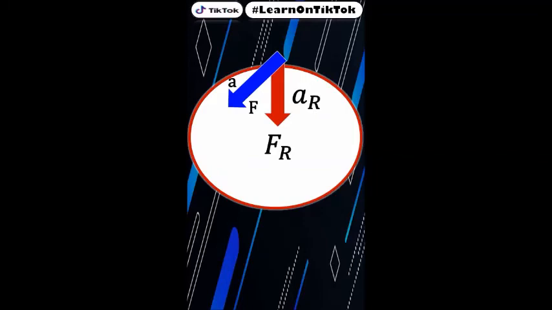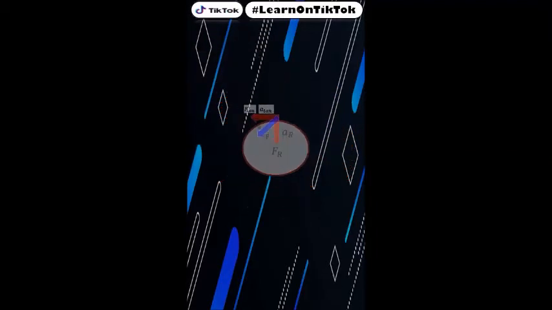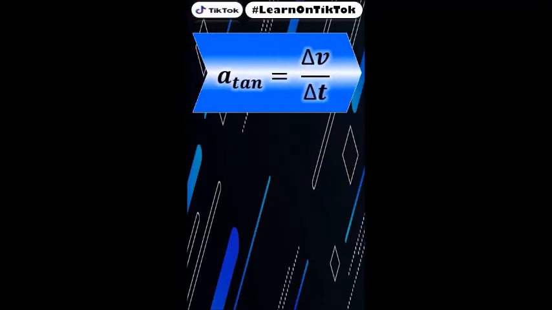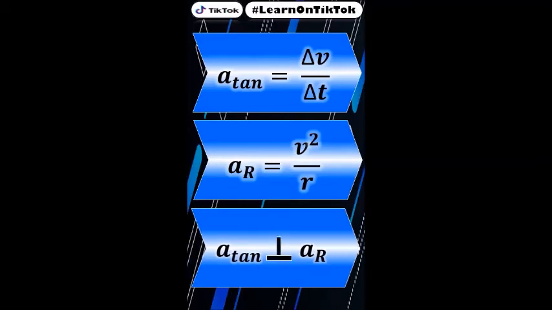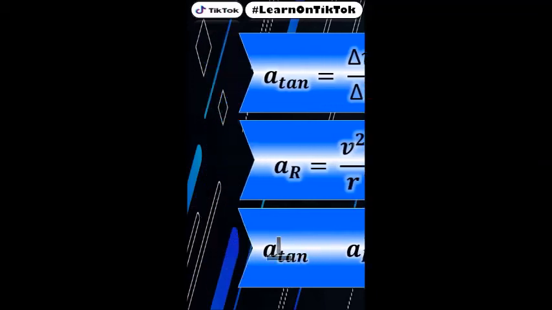The vector force also has a component tangent to the circle. This increases or decreases the speed of an object in non-uniform circular motion. Also, there is acceleration tangent to the circle, in accordance with the tangent force. The tangential component of acceleration is equal to change in velocity over time, while centripetal acceleration is equal to velocity squared over radius. The two components are always perpendicular to each other, and their direction continually changes as the object moves along its circular path.